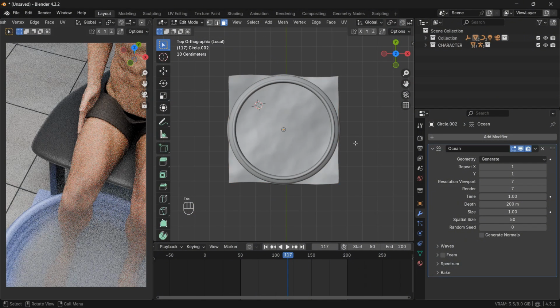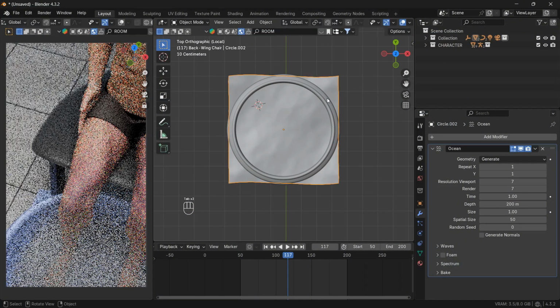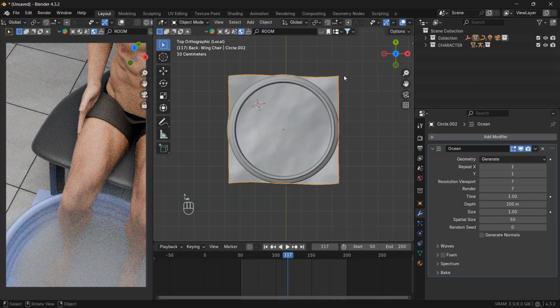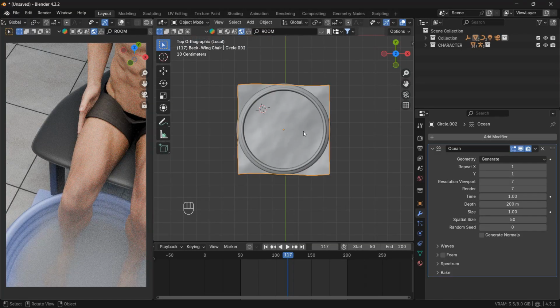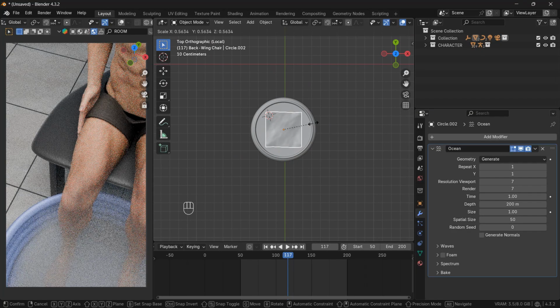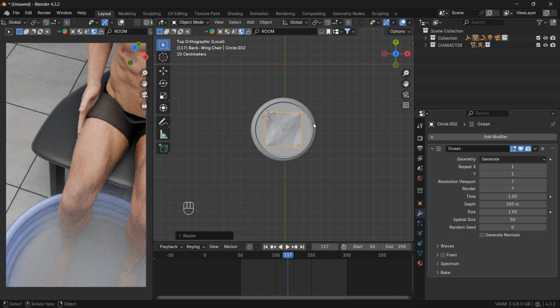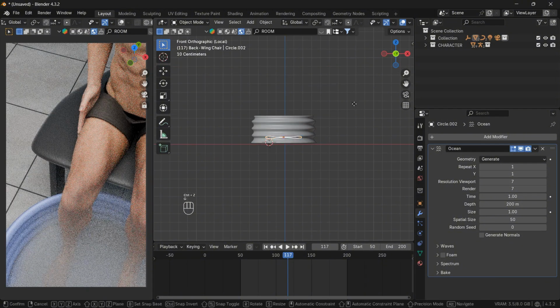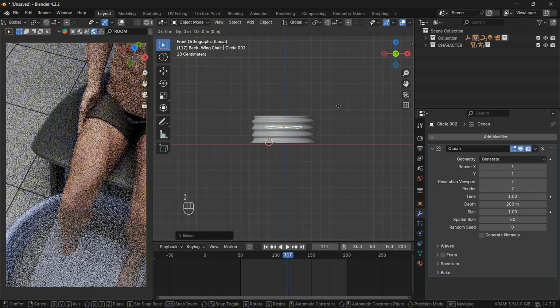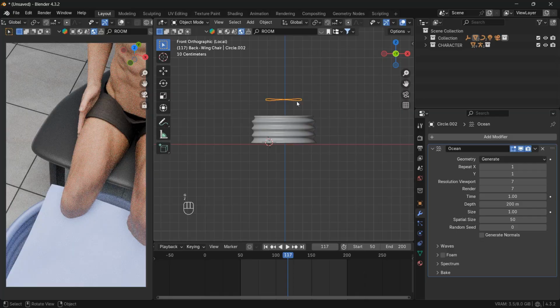Go to the edit mode. Scale it down like this and move it a little bit upward maybe. Okay, maybe I don't like this one, so I can simply delete this.